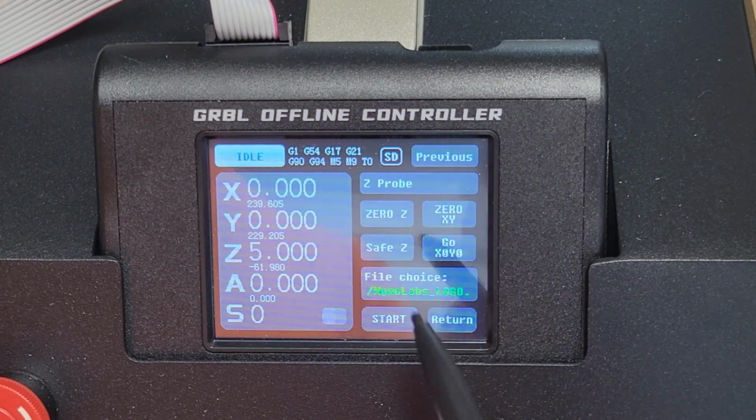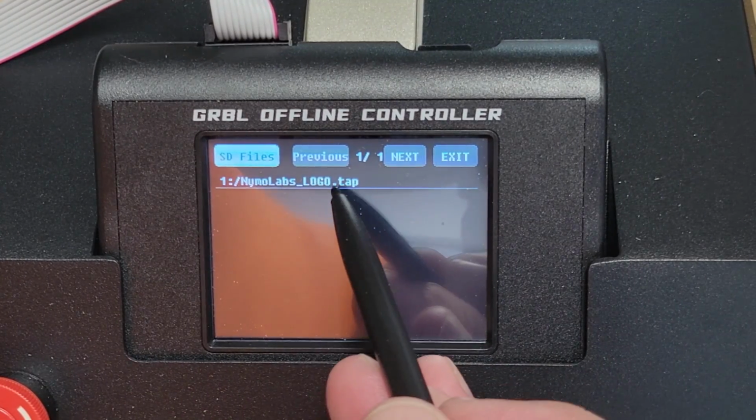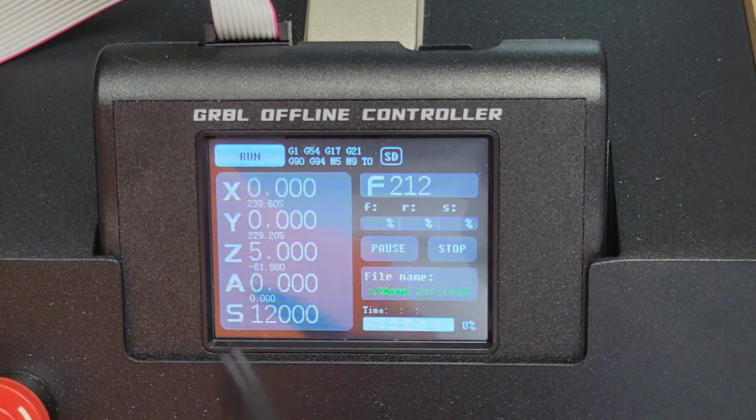The offline controller is one of my favorite features of this machine. It's very easy to read and navigate through the menu items, especially when using the touchscreen pen.